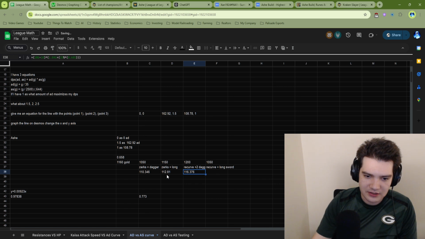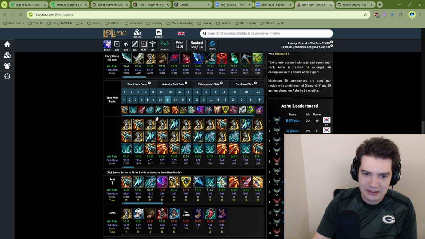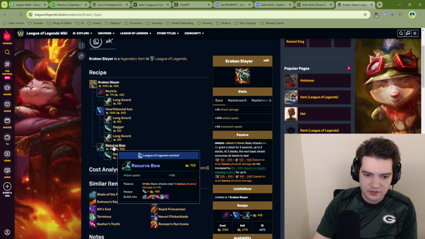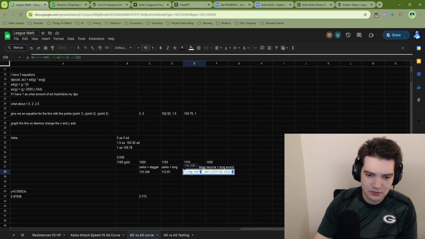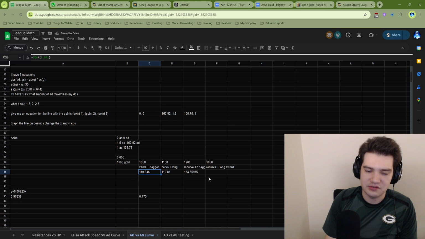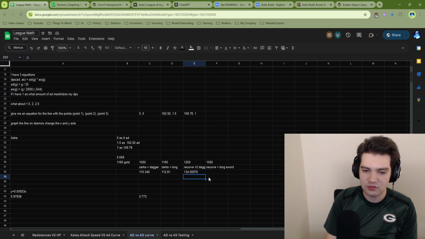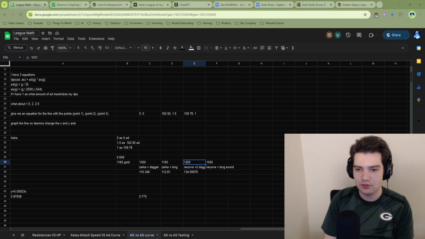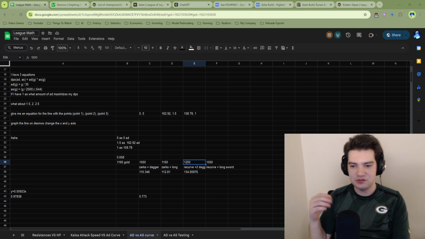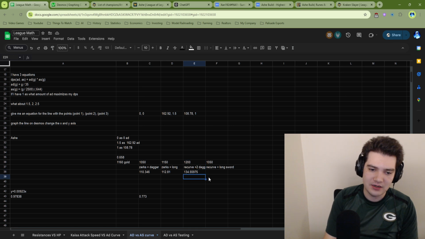But what's really interesting here, it's already higher. We're also gaining on-hit damage, which is, like I said, the equivalent of AD on the recurve bow. So the passive is you do 15 bonus physical damage on hit. So that's actually crazy because that's going to add an extra 15 damage here. And look at the difference in the numbers here, right? So now we're really starting to get into, okay, how valuable do you really think this 20 movement speed is? Because, I mean, it is a little bit, we're spending an extra 150 gold, but really with his wave state the way that it was, completely shoved into the enemy turret, he's 39 gold off, right? The guy can wait 39 gold.